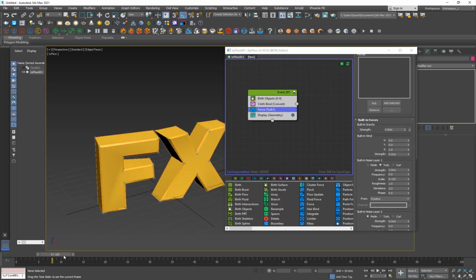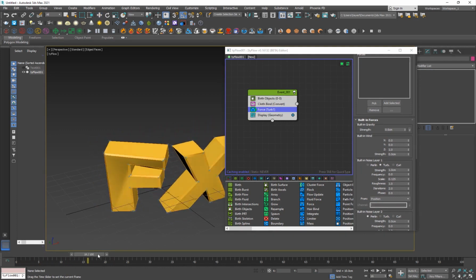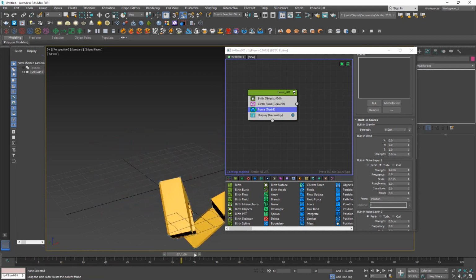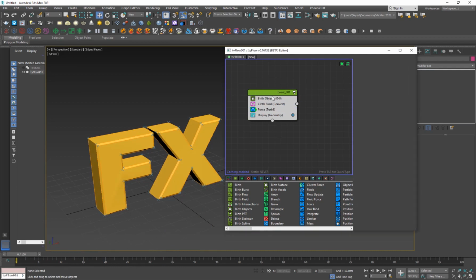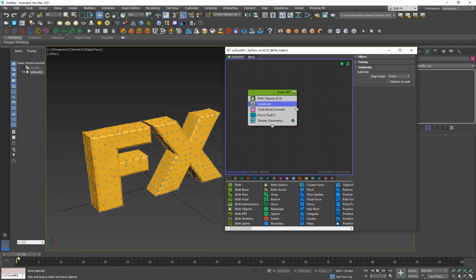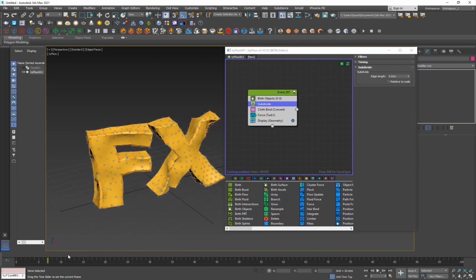You see that it looks like a very stiff and strong object because we don't have any segments, right? So what we need to do is add a subdivide operator first, so that we'll have more detail, and now we'll have this text behave like a proper cloth object.